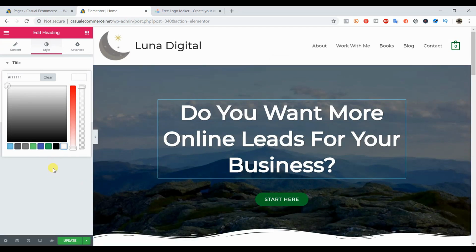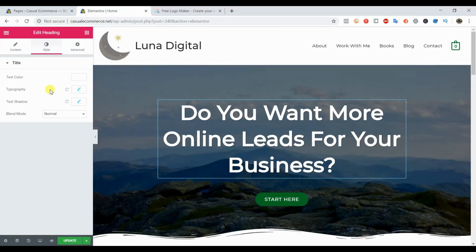So you'll notice a lot of sites essentially use the same color scheme throughout the entire site. So that's something that you're going to want to stick to as well. And it's also going to depend on the background photo here. So in this case, I will keep it at white.